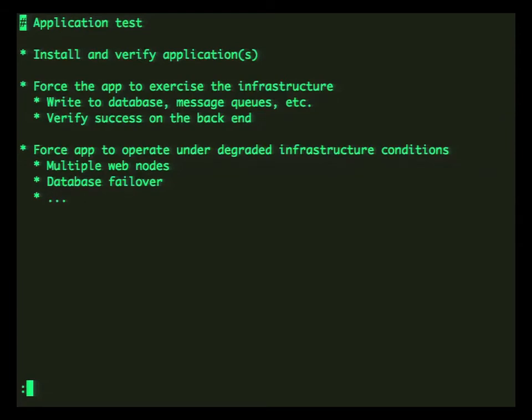Yeah. I mean, it's different levels of end. This is really end-to-end because we're doing what the app does. We also force the app to operate in a degraded environment to the extent that we support that degraded environment. So different levels of our product have different levels of HA. Some customers buy automated database failover. So we install a Drupal site, and then we shut down its primary database, and we go hit the site, and we make sure that the application fails over to the passive database server and does the thing it's supposed to do. And then when we bring the master back up, that the Drupal site can actually see the content that was written to the other place and all the things that are supposed to happen. So, application testing.